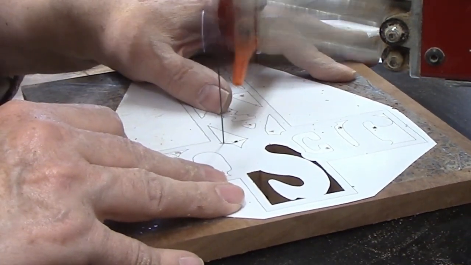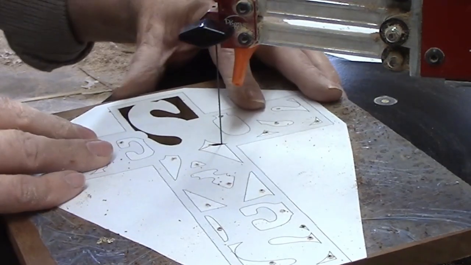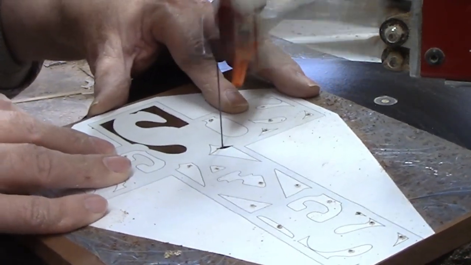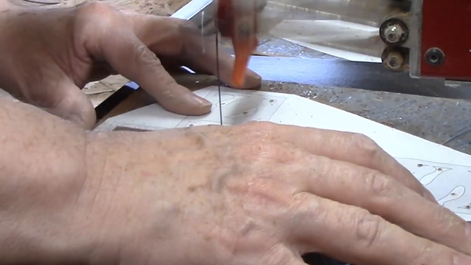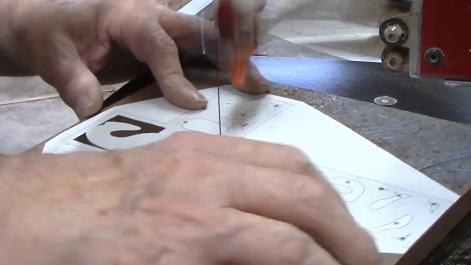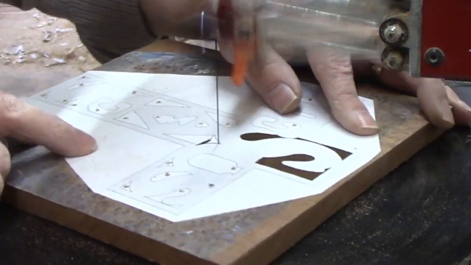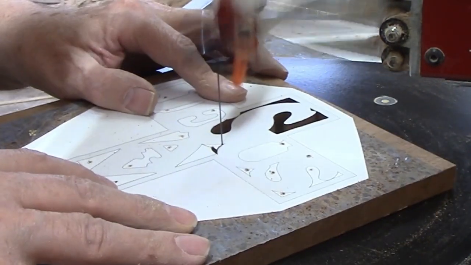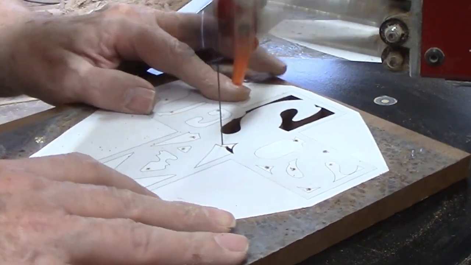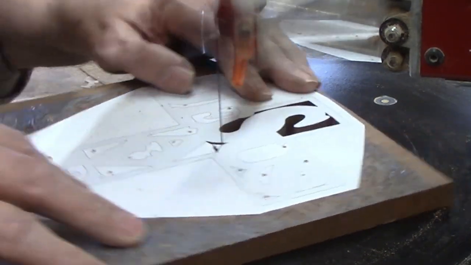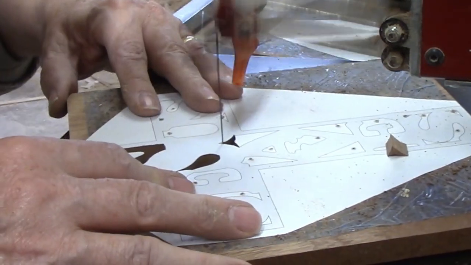I cut from the pilot hole to one of the corners then backed up to the pilot hole, flipped the piece 180 degrees and cut to the opposite corner. I went back to that first corner and cut along the line up to the top point. I made the turn for the angle then cut to the first point. This caused the scrap from the top half of the shape to pop out of the way.